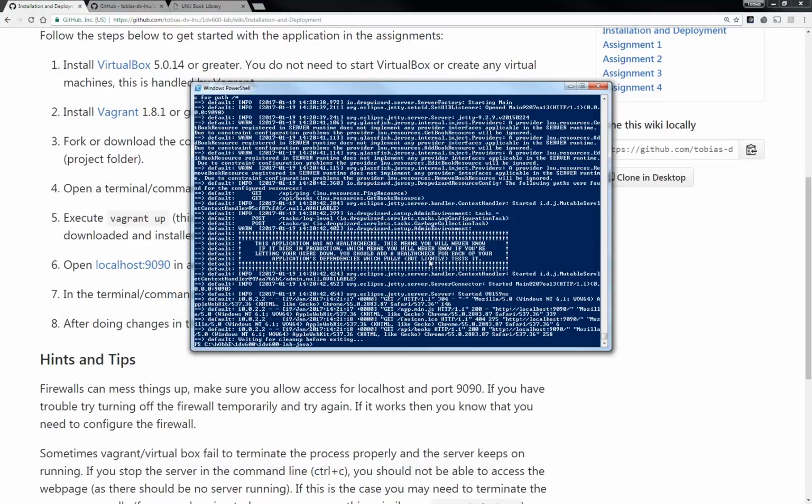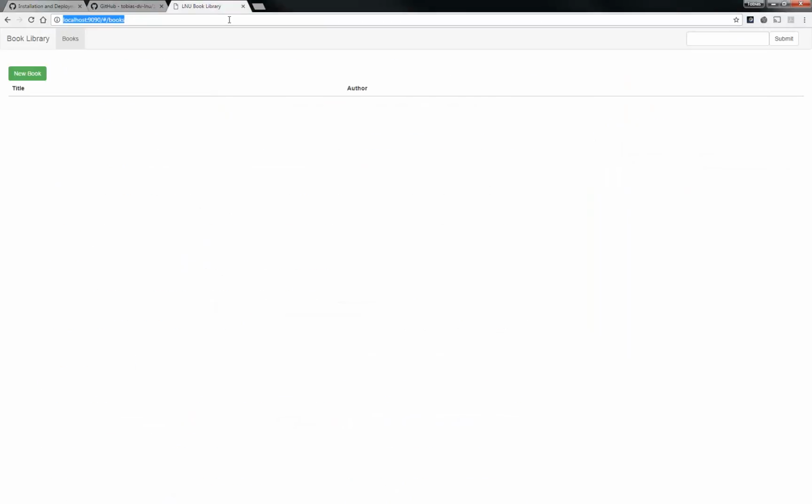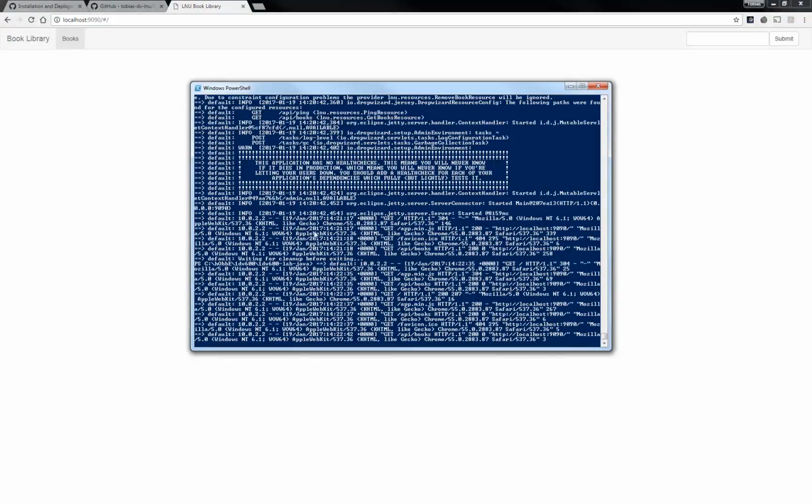However, it's not always that the processes are killed properly. So it can be a good idea to check if this page can reload, and it still can reload, so maybe it did not kill the process anyway. In that case, you can see that it actually got some requests here again.